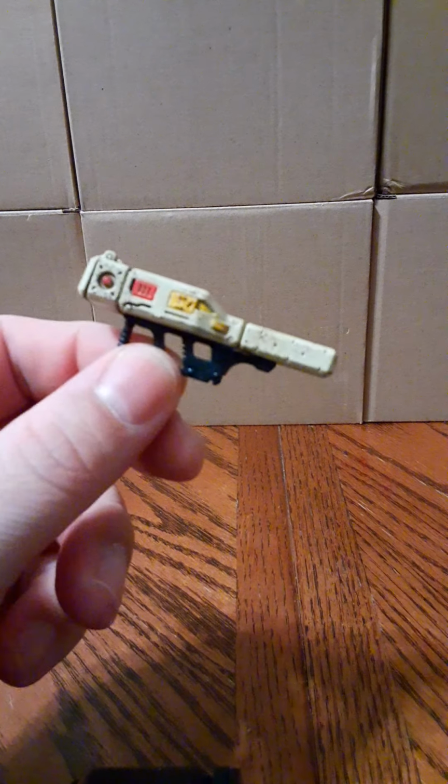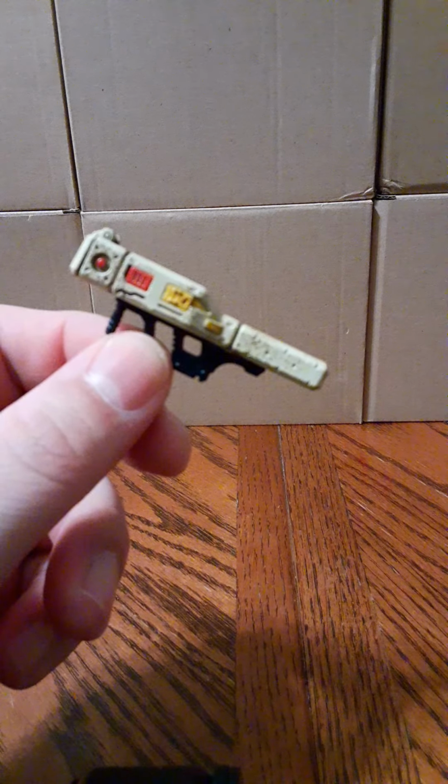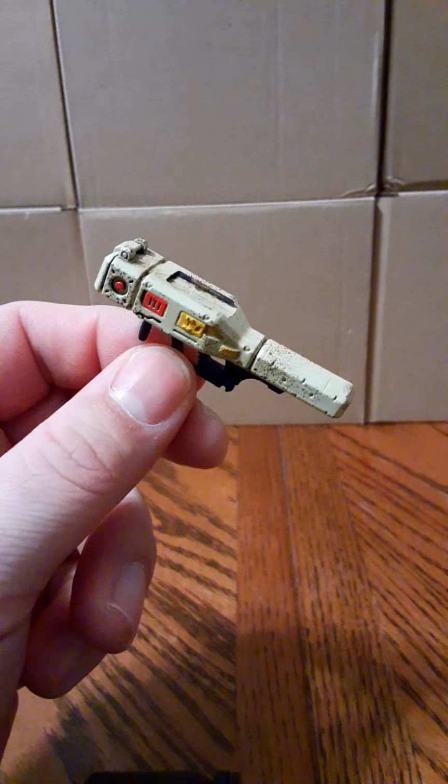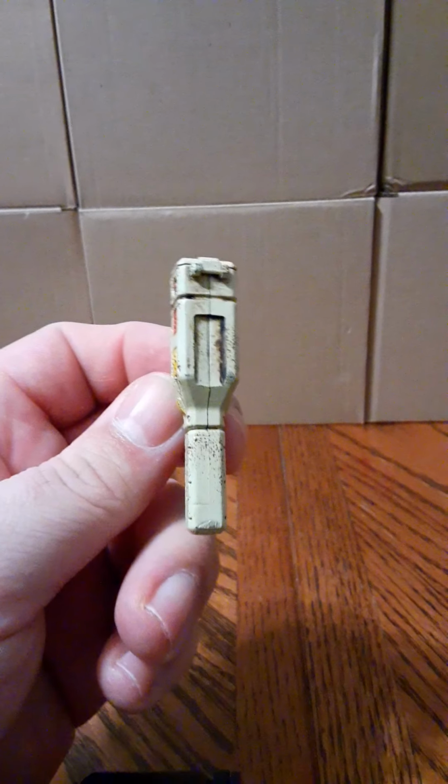Alright. You get this really cool, trying to get this thing out of package, rocket launcher. We've seen this rocket launcher before. It is with some of the U.S. Armed Force sets. It's mostly black. This is the first time it's been painted that I know of.